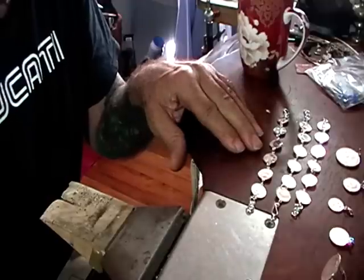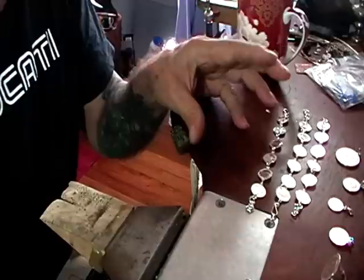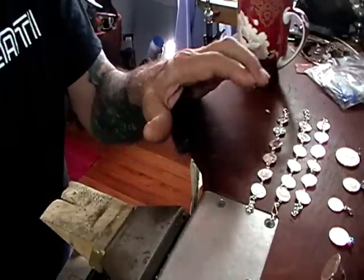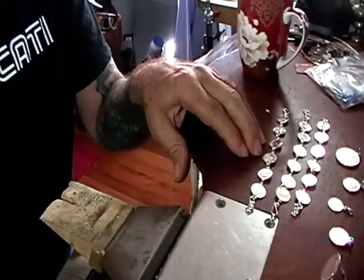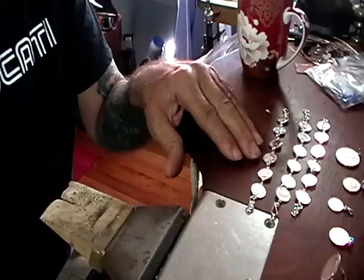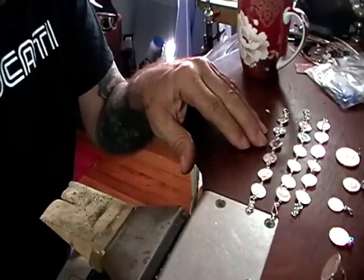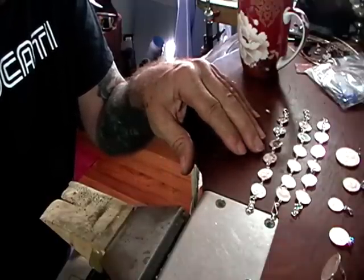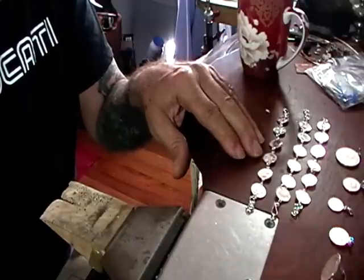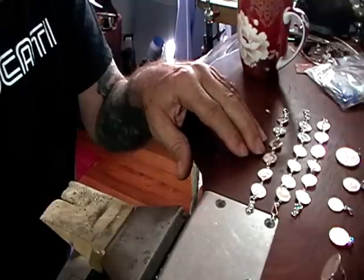You can buy what they call junk silver — just make sure it's all silver. You can buy this stuff by the kilo. If you don't want to make jewelry with it, you can actually melt it down and turn it into ingots, since it is sterling silver. Just don't pay over 70 cents a gram if you're going to melt it down.